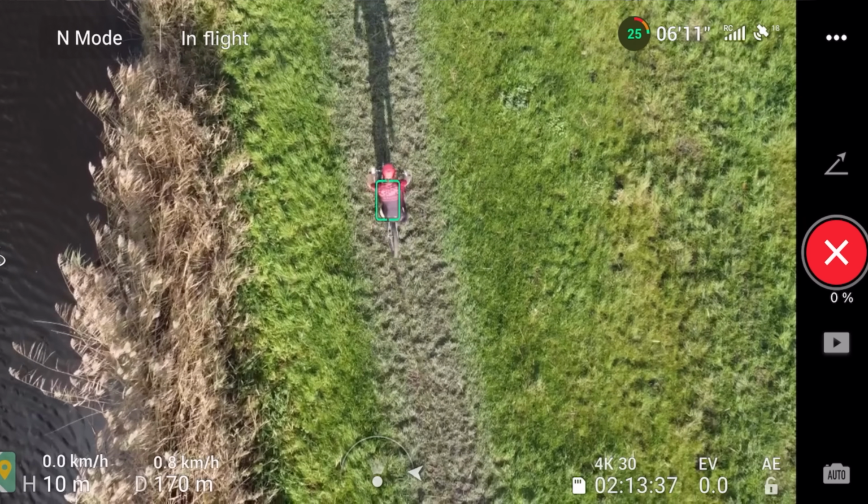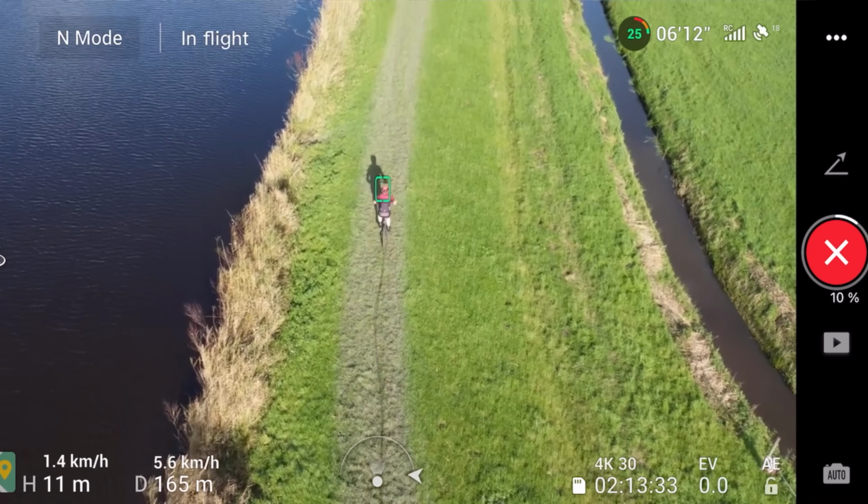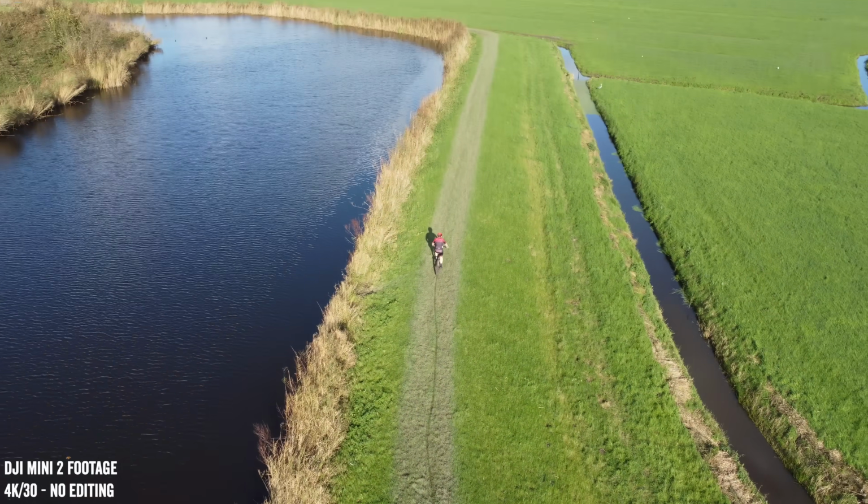Now, one tip on going off into the horizon: if you rise the drone up a little bit more than you expect, it actually does a much better job of making that entire scene look way more dramatic.